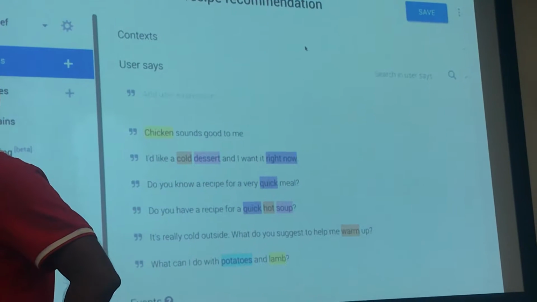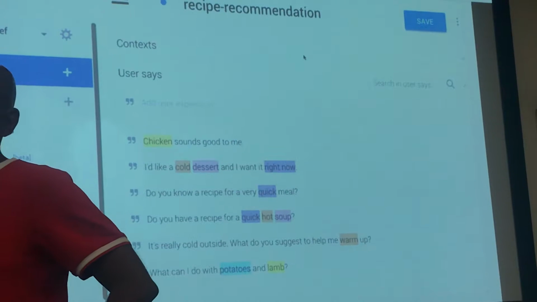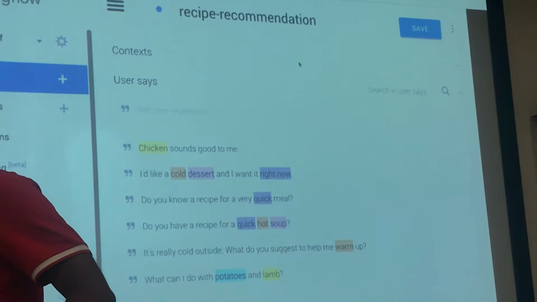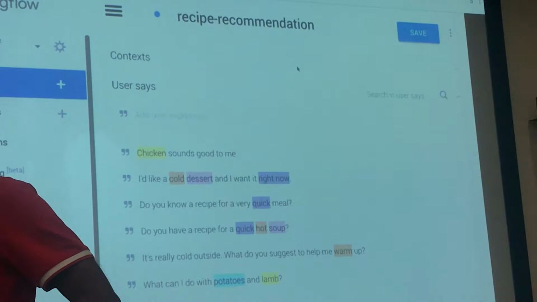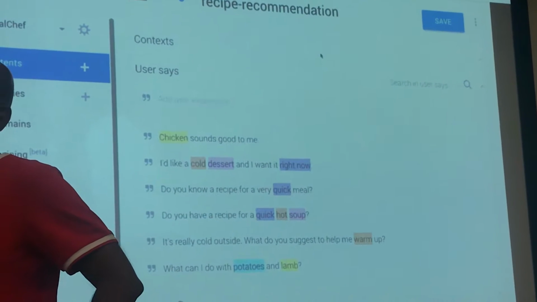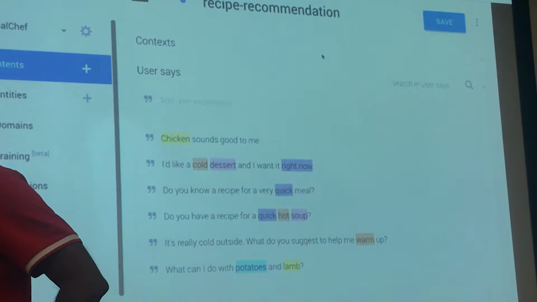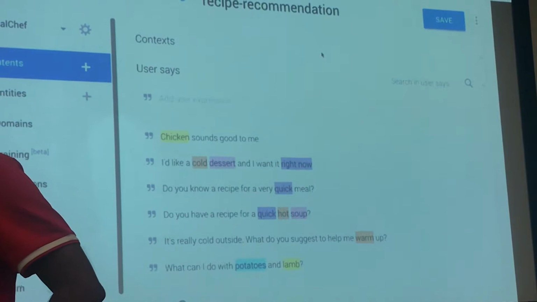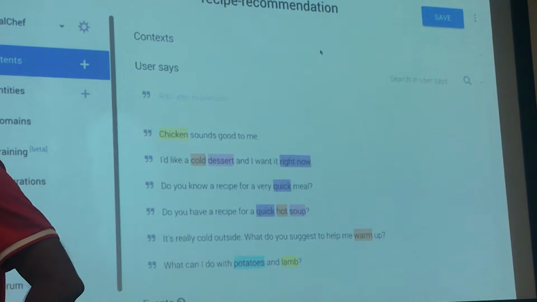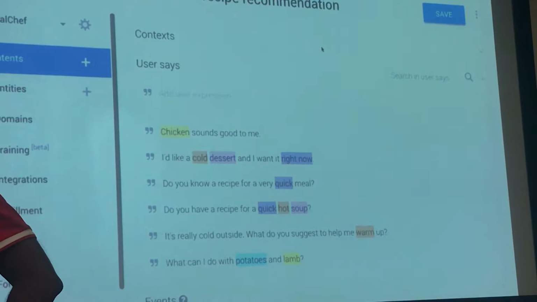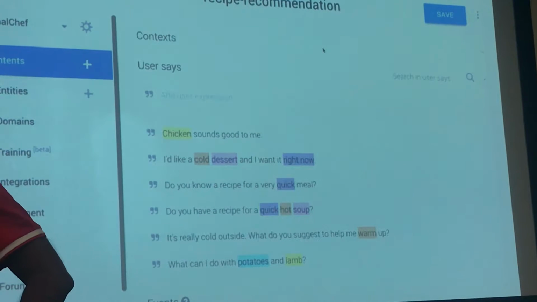But someone can ask that multiple ways, and so we gave it a list of different phrases that people might use to ask for that action. As you can see, there are a lot of examples. This is not that many, so when you're developing, please put at least 15, because the more training examples you provide, the better our machine learning algorithms can operate and get to the true intent of what you want your user to be able to do.